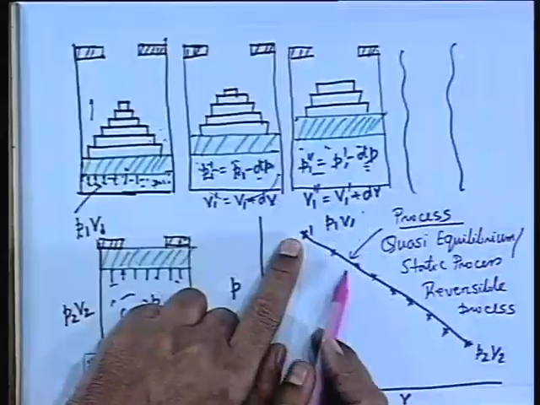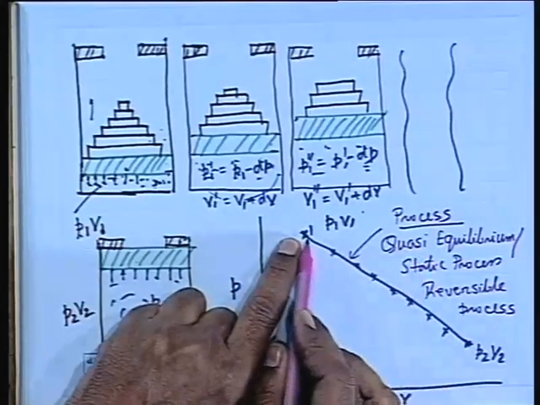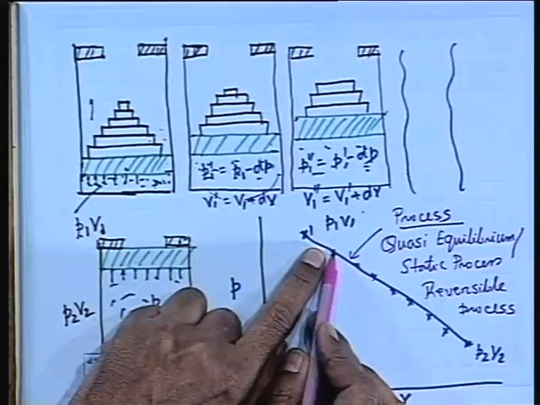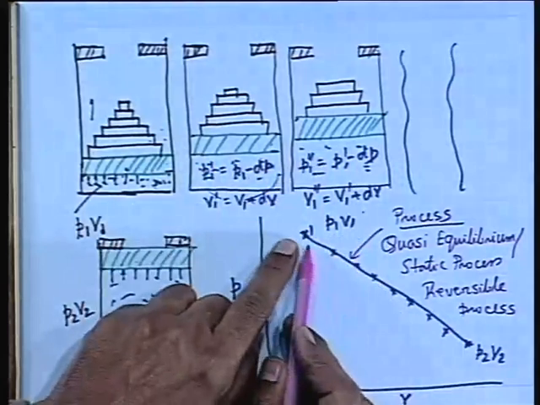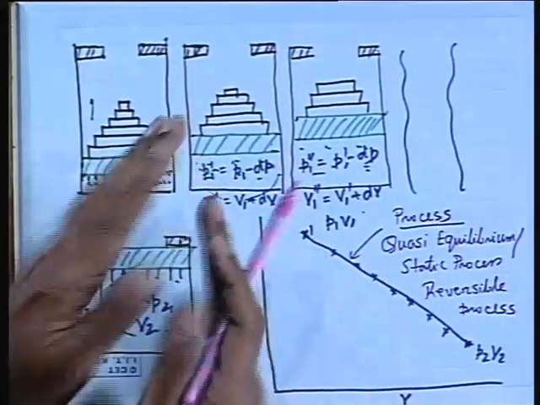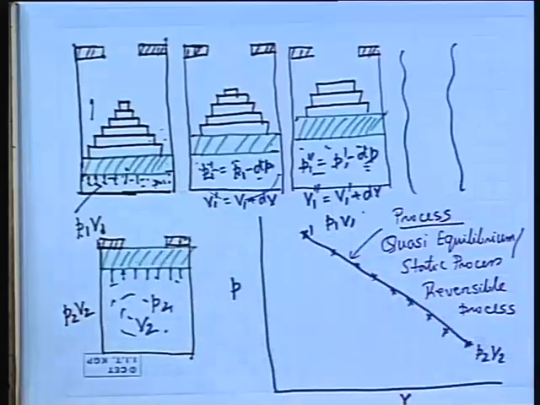So one of the criteria for a reversible process is the quasi-equilibrium process. This process is quasi-equilibrium or quasi-static, that is, almost static. That means the process is almost static. Infinite small departure, then again rest. Infinite small departure, rest. But even if it is done continuously, there is an infinite number of small elemental processes we conceive.